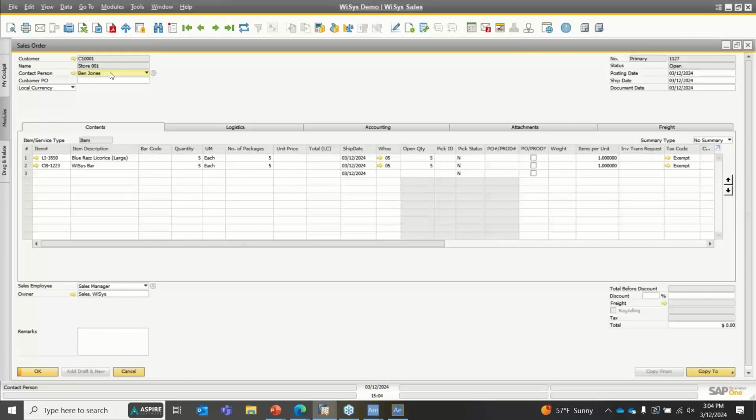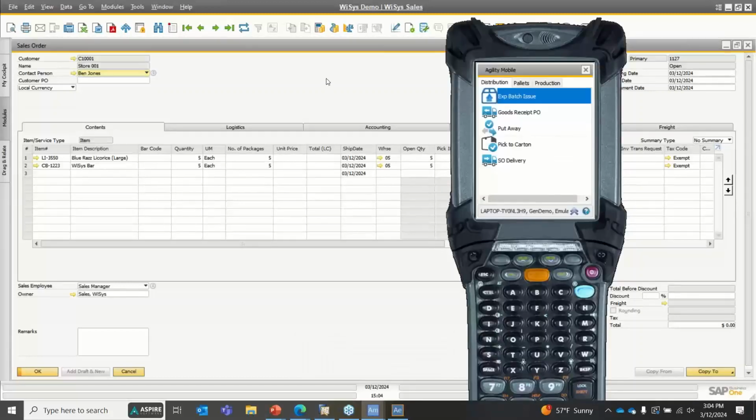Now we're not going to create a full shipment for it. It's not going out on a box truck. It doesn't need a shipment or tracking with Agility shipping for UPS or FedEx or anything like that. We're not even going to package these items because he's just going to come up with a tote bag and we're going to put 5 of each in his tote. So pretty simple situation here. We can accomplish that just using our standard sales order delivery application on the Agility mobile handheld here. So that's where we're going to start for this process.